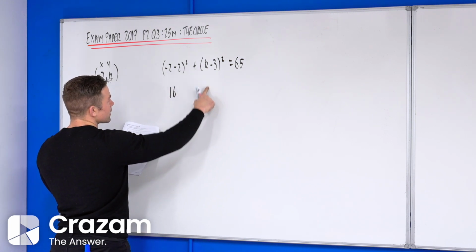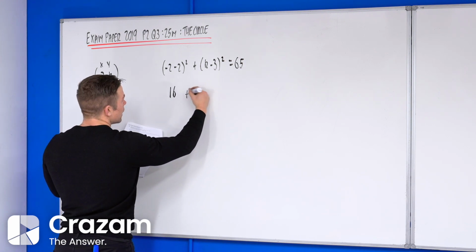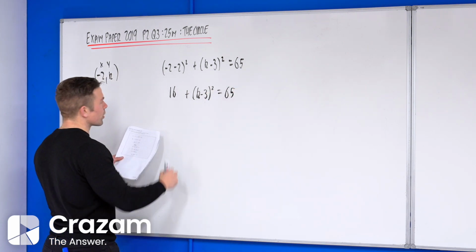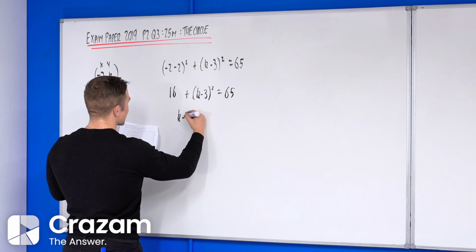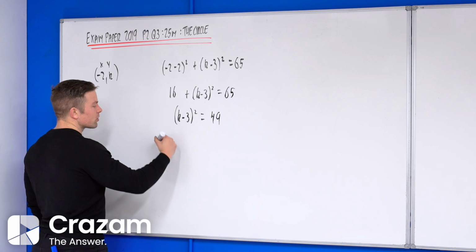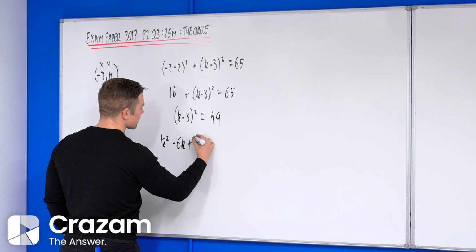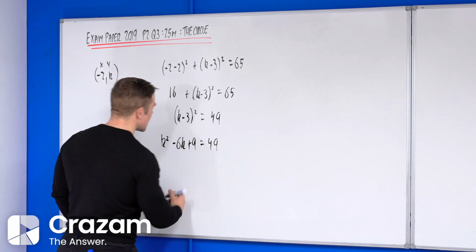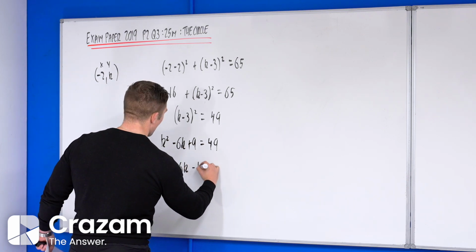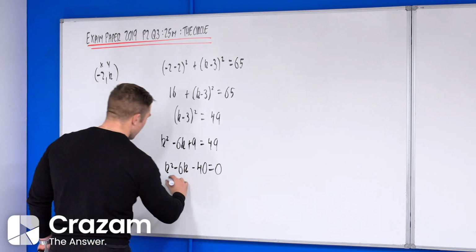Remember, when you square this out, if you decide to do so now, which I'm actually not going to do for a second, but when you square that out, that's (k minus 3) multiplied by (k minus 3). If I bring that across, that's (k minus 3) squared equals to 49. I'm going to square this using a shortcut, which is the first thing squared plus twice the first by the second, plus the second thing squared equals to 49. So k squared minus 6k minus 40 equals to 0. And this is where my two values of k are going to come from.